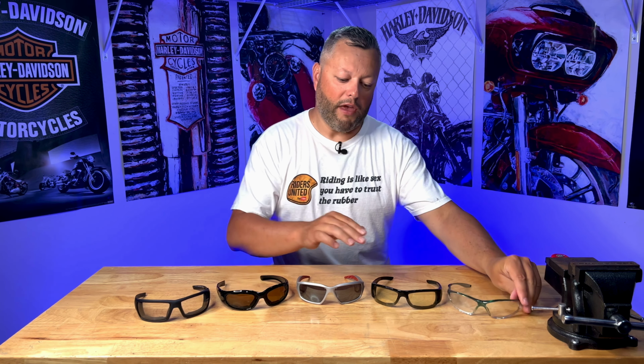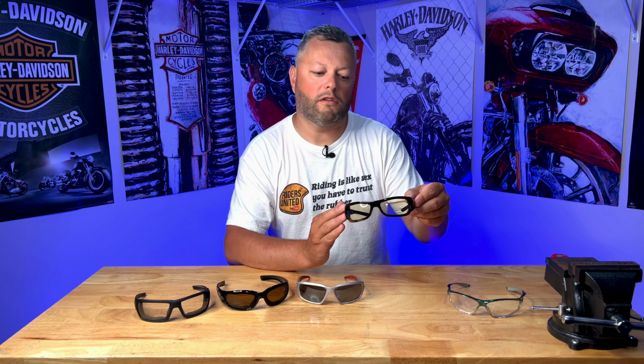The other glasses that I got in here are actually Harley-Davidson glasses, and as you can see, those are a little bit better because they have a really nice gasket on the back that will protect your eyes from the debris, and they have these little cutouts in here that still allow some airflow when you are riding, so they don't fog. I received those glasses with the purchase of my Harley-Davidson Slim motorcycle, and I was kind of happy. I mean, that was just an additional pair of sunglasses that I got, and those have this yellow tint, so they don't really provide that much protection from the sun when I'm riding. And yeah, they were good for night riding.